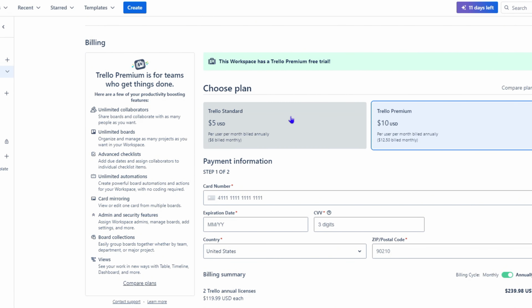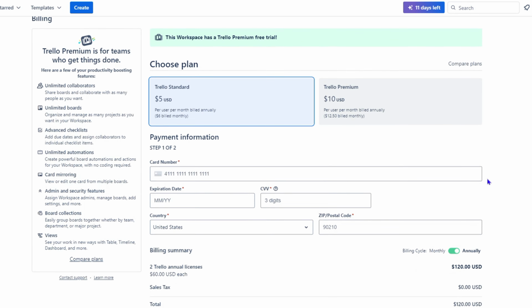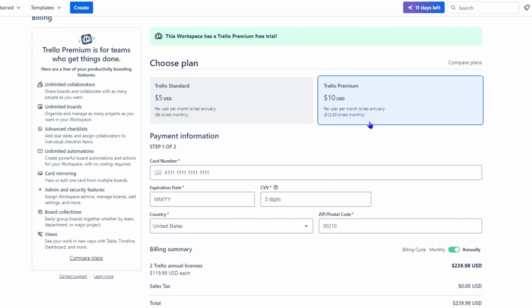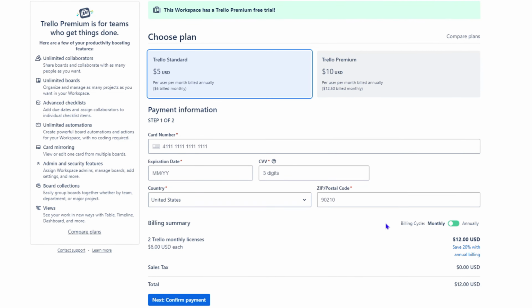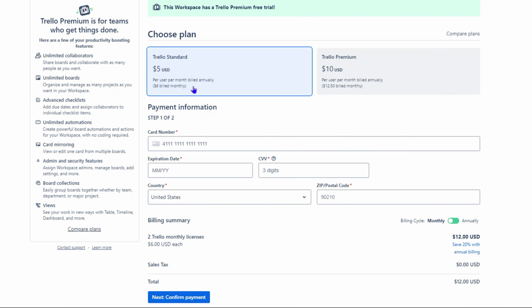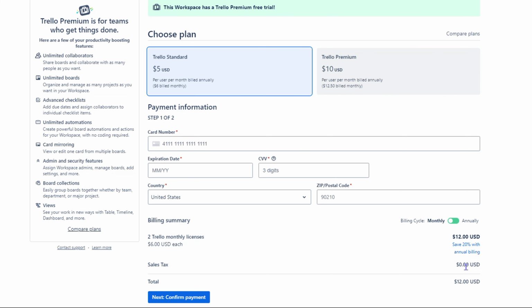So here are the two options that I'm seeing right here, so you can quickly choose if you want the standard, and you can see how much it's going to cost. This is currently set to the annual, so if you want to see the monthly, you just toggle it to the left, and you can see the monthly fees, and yeah, you get the idea how much it will cost, right? So this is just for one user. As you can see here, it shows how much for one user, but I currently have more than one user at the moment, so that's why you can see my prices are a bit different, right? Because this is two licenses that I'm currently using at the moment.